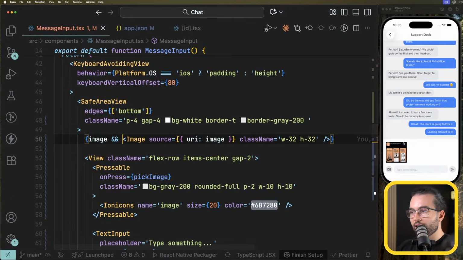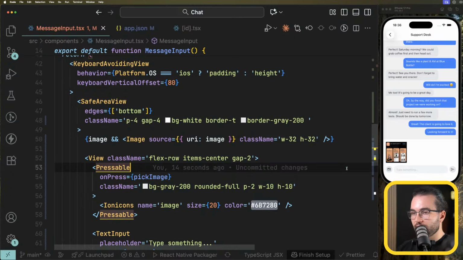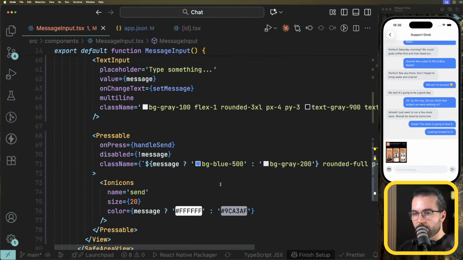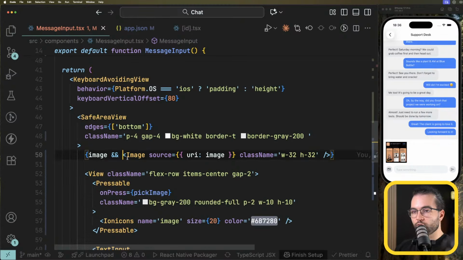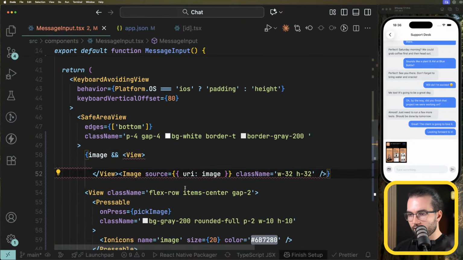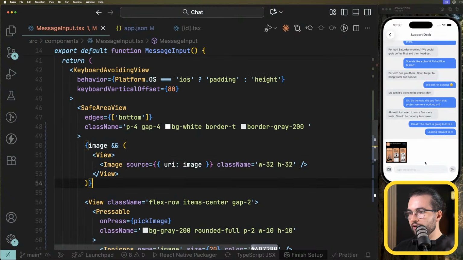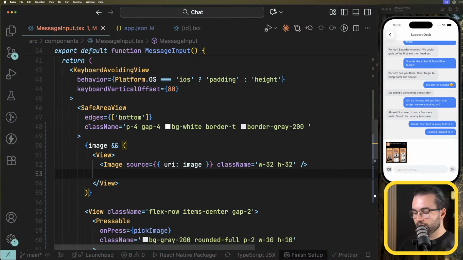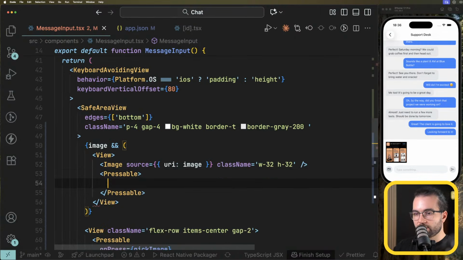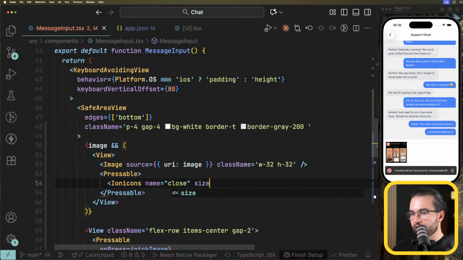And let's also add a button to be able to remove this image if we decide not to send it. For that, I'll put a view around this image. And then I will render a pressable and then an icon with a name close, size 14, color gray.